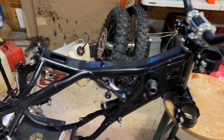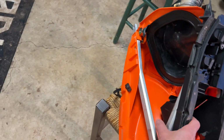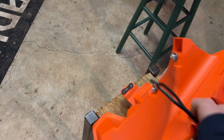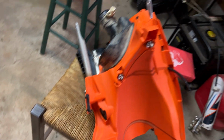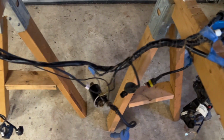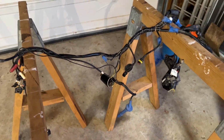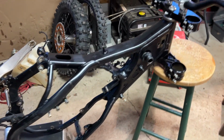The frame and the airbox is looking pretty good. It's still not perfect, but a lot better than it was. And the wiring harness looks pretty good, all cleaned up. Got all the grime and grit off of it that I could. Let's see if we can get that back on. Hopefully can remember where everything went.